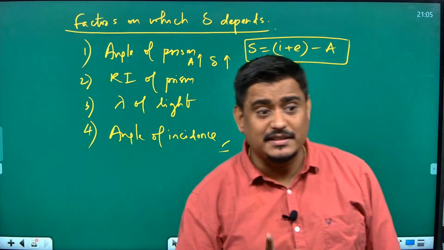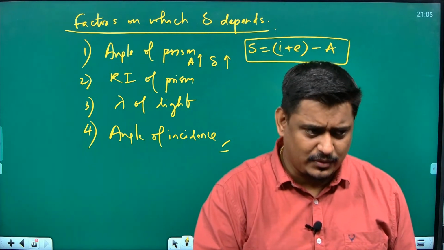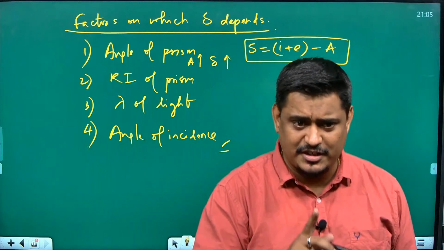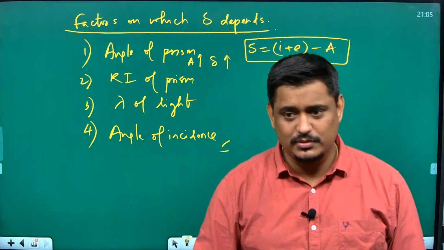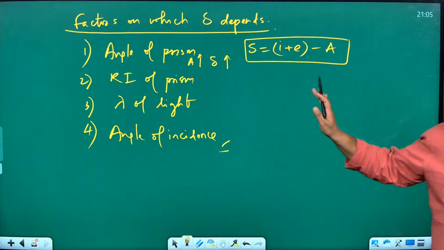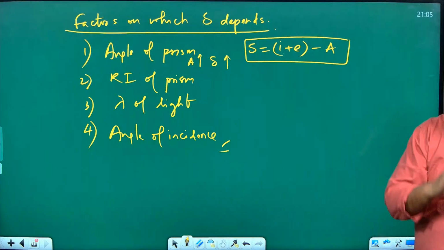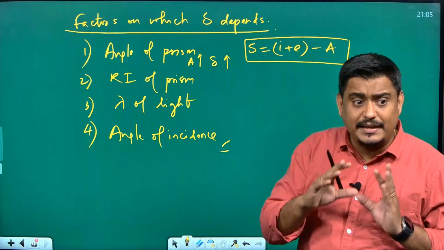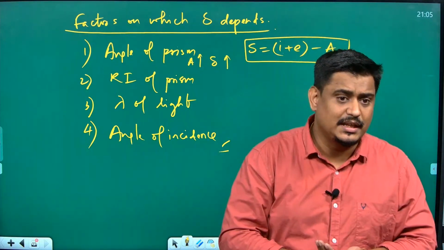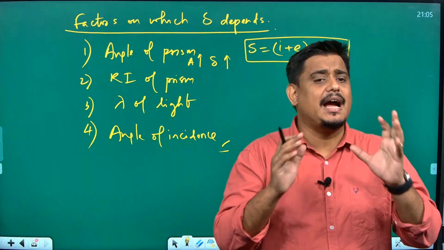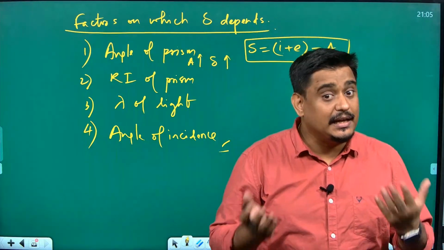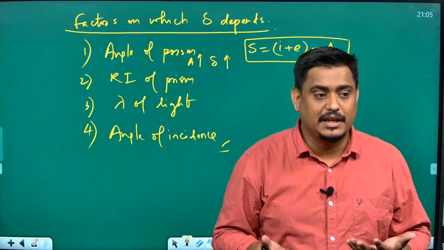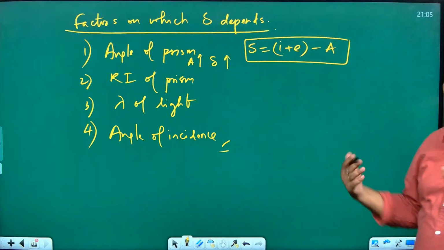This experiment is there in school laboratory. Some of you have done this experiment till now. Angle of minimum deviation experiment, nobody has done till now. Schools are very slow. In this experiment, you take a prism, and you take different angles of prism, and you will find that as the angle of prism is increasing, delta also is increasing. Whereas the equation says it should decrease, but it does not happen like that.